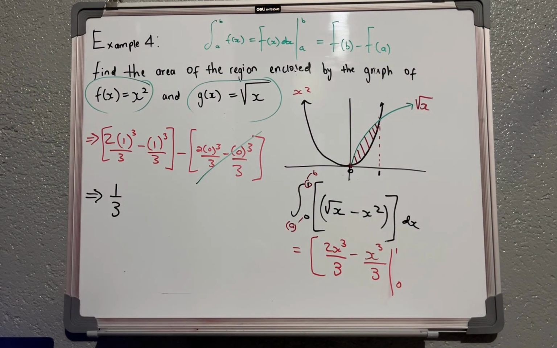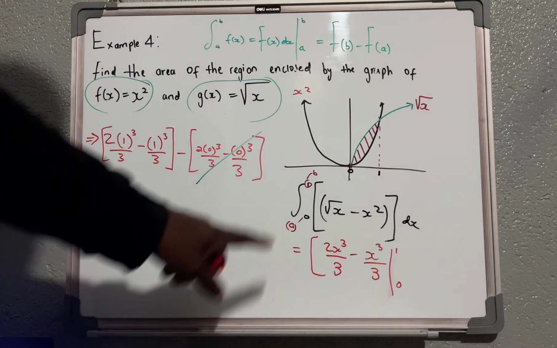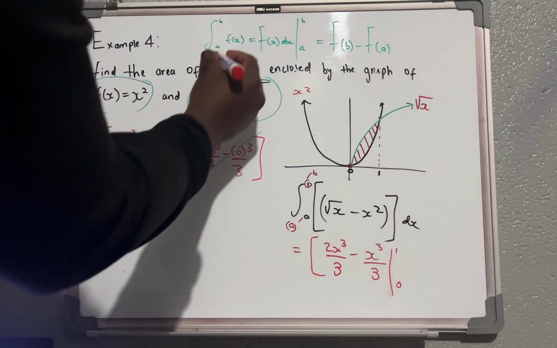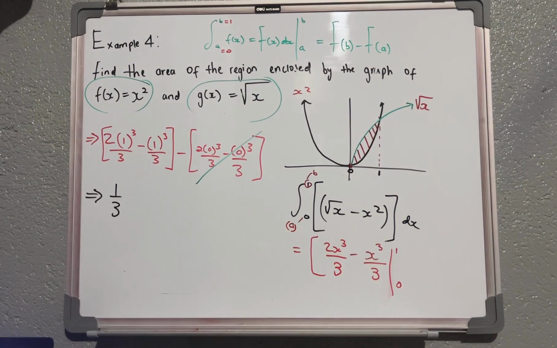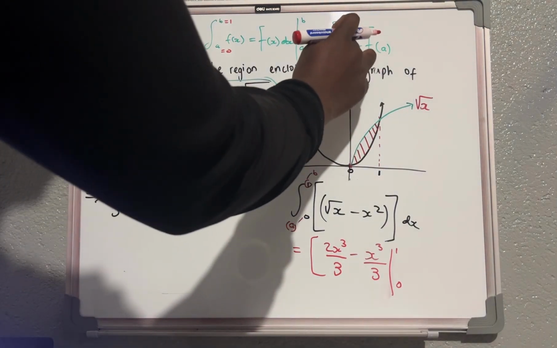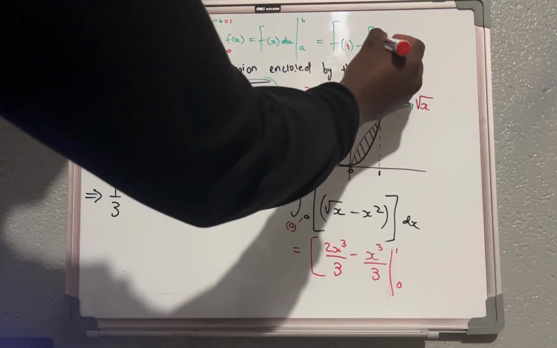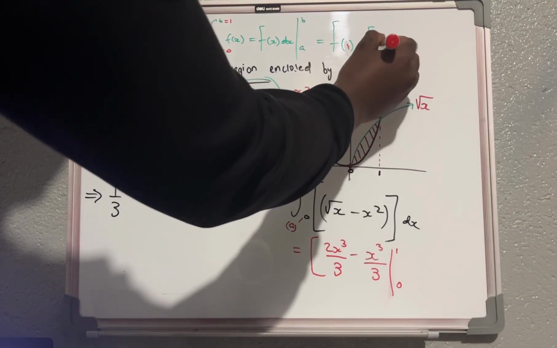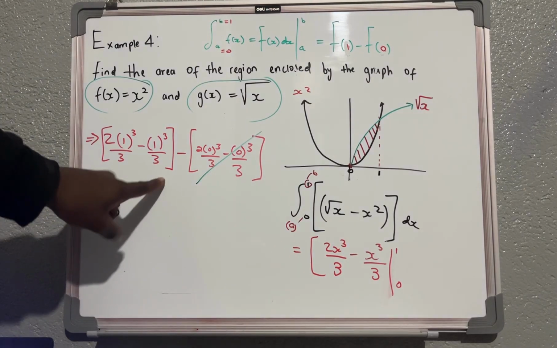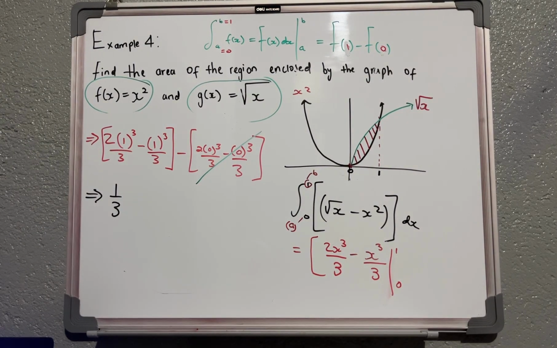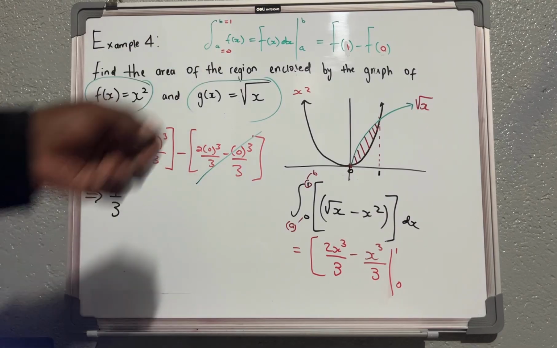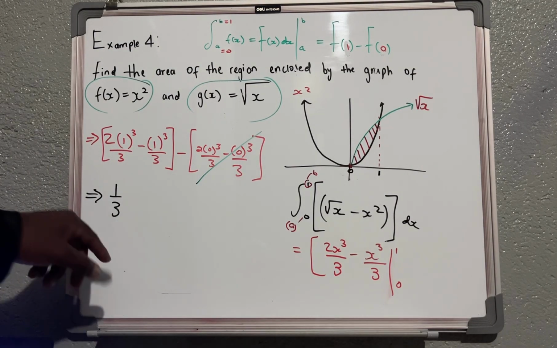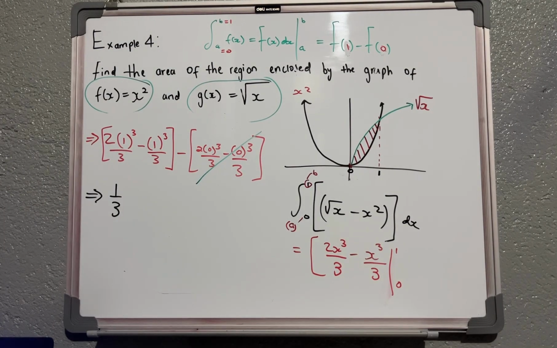So if we take these numbers and put them under our fundamental theorem, this would equal 0, then this would equal that 1. Is that okay? You are doing the function for 1 minus the function for 0, which is what we were doing there. So always remember, when we're doing this type of calculation, when we get to the antiderivative, we're supposed to use the fundamental theorem in order to get to that final area.